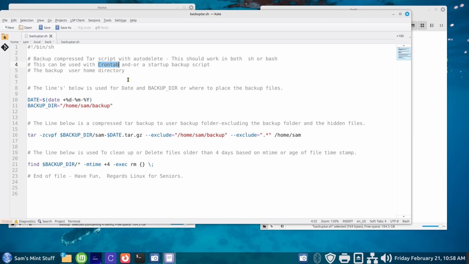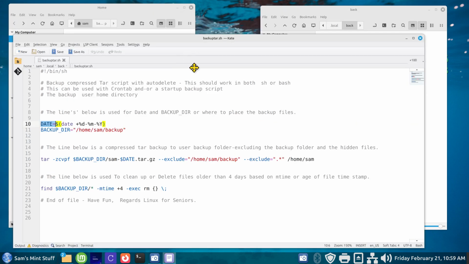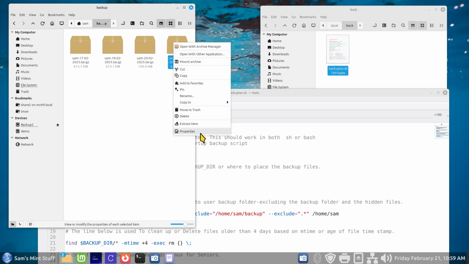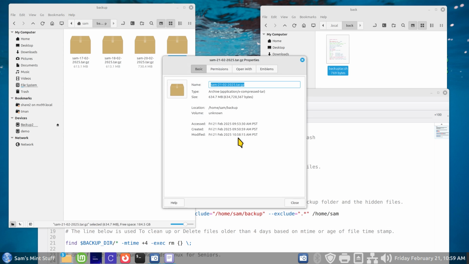So it's going to be making backups of the user home directory or folder. So why did I use line 10 with this date code on it? Because we're going to use that as part of the name of the actual backup file. So everything in here will start with sam-something. So picking on this file here, which is currently being remade every 2 minutes, that's excessive, yes, but I did it for a reason. There's a cron job running replacing this file every 2 minutes. I'll let you see the timestamp.